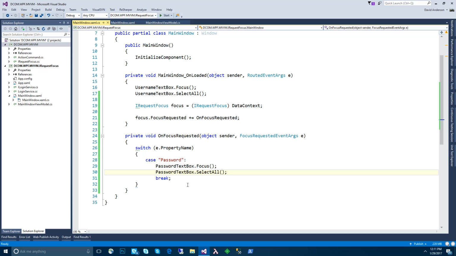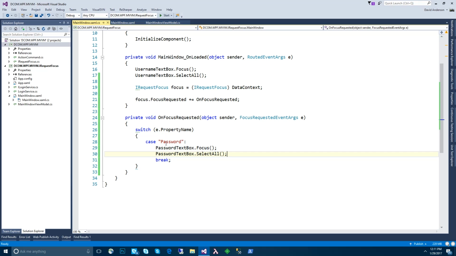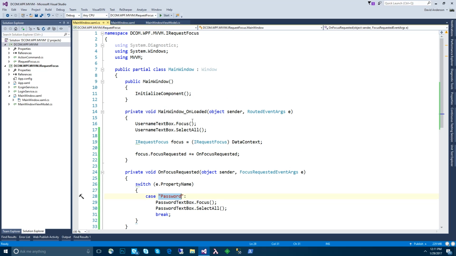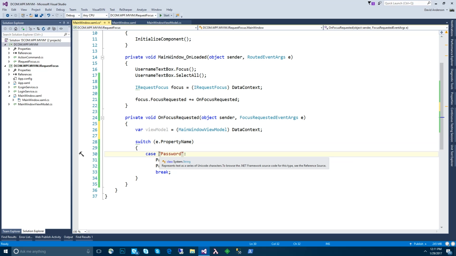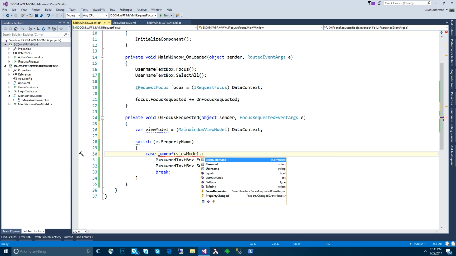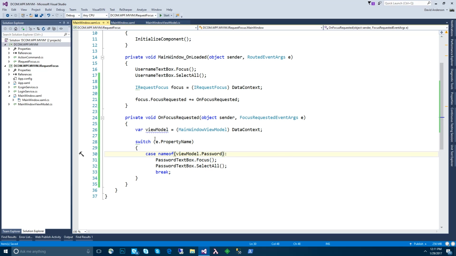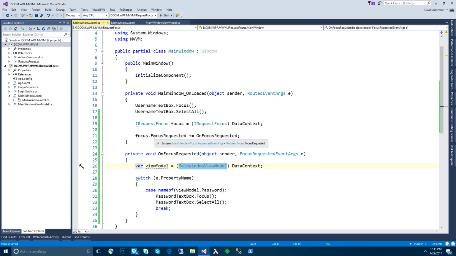So that's a pretty straightforward way to handle focus in WPF and MVVM. Like I said, there's other ways you could go about it as well. One other note that I will say is instead of using hard-coded strings, often what I will do is come in here, and I always know that in my case, I always have one view model per view. So it's very little code to save the actual concrete type of our view model, cast that to our data context, and then down here, again, use the same nameof operator. So this gives you a lot of refactoring power in your application with a little bit of coupling to the actual view model type, but we're still not mixing concerns between what the view model should handle versus what the view should handle. This is all still view logic, so we're not really breaking the pattern.